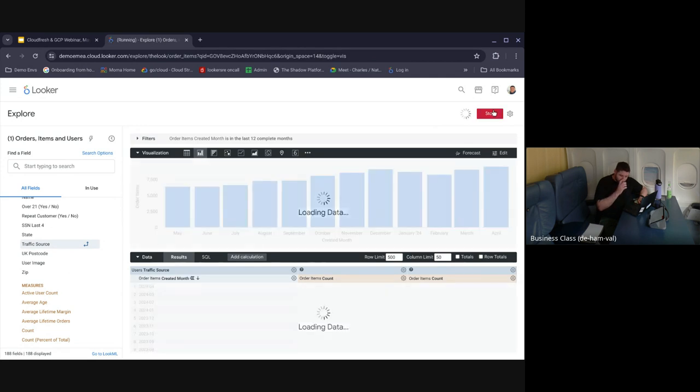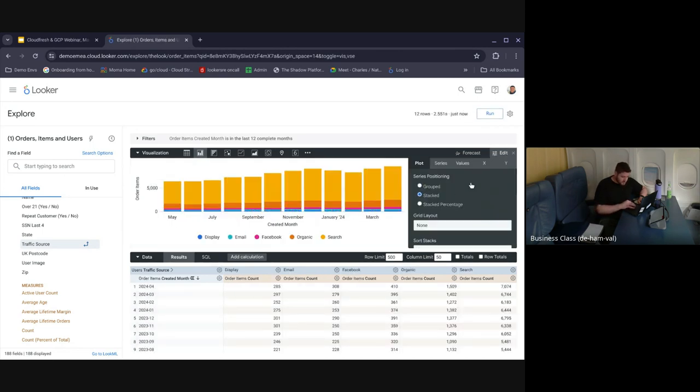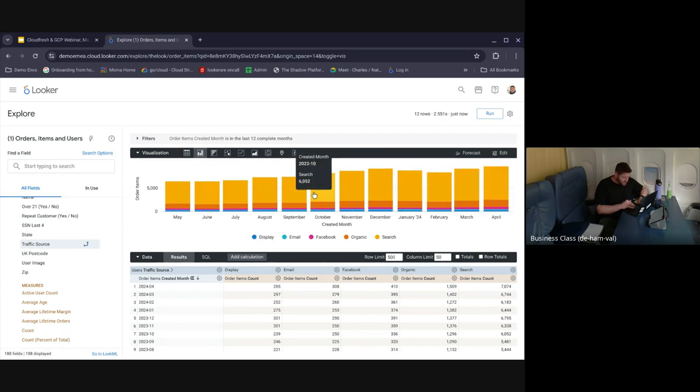And now I have a very complicated question that I would need to sit for at least 15 minutes to write a query for. I have the answer here without knowing SQL, I could even call my dog SQL and not know what it means. And now I know that, for instance, in December, I had huge sales that came from, what is the organic? No, from search. And then I have this inorganic and so on. So you can make these very complicated calculations on a self-service interface.